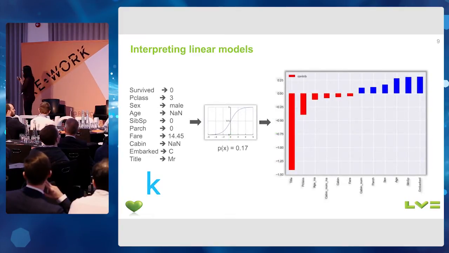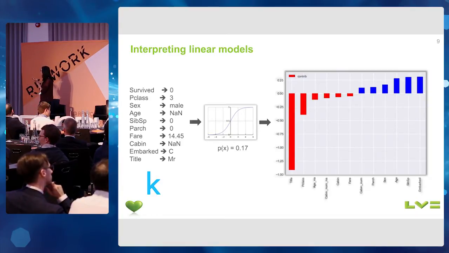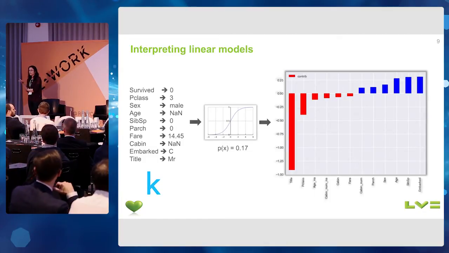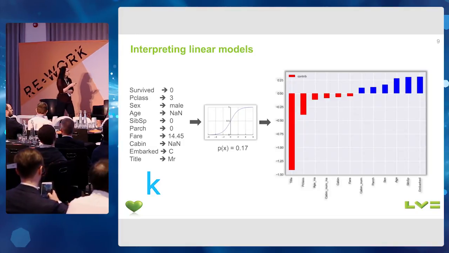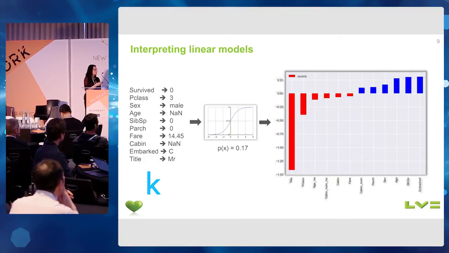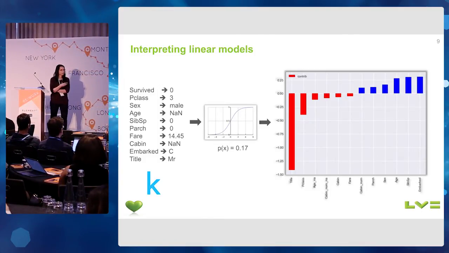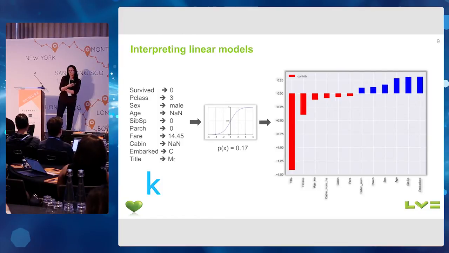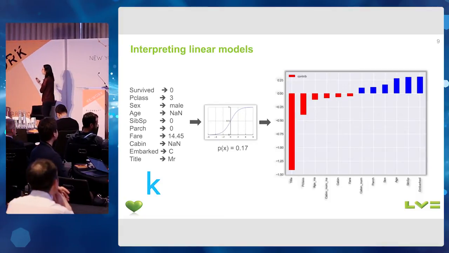I wanted to show an example. Of course I cannot show company data, so I chose the very famous Titanic dataset from Kaggle. On the left you can see one passenger; what we're trying to do is predict if the passenger is going to survive — in this case they didn't — based on a bunch of characteristics. This dataset is very well known: the fact that passengers were female and children increased the probability of survival based on the women and children first rule. Also, if the customer was wealthy they were more likely to survive, which we can infer from the fare and also P-class.